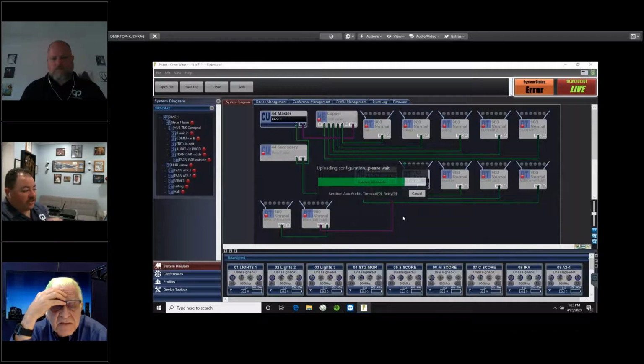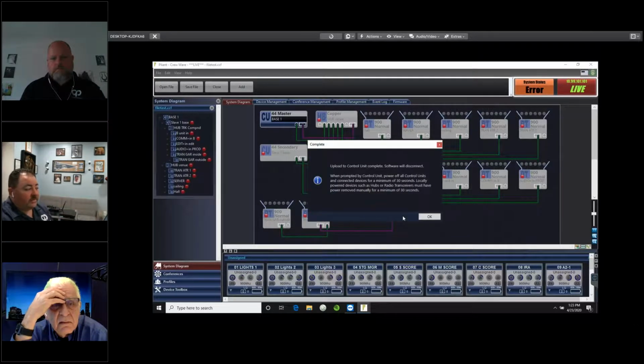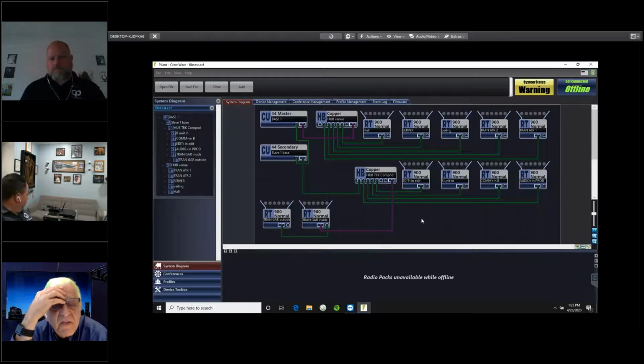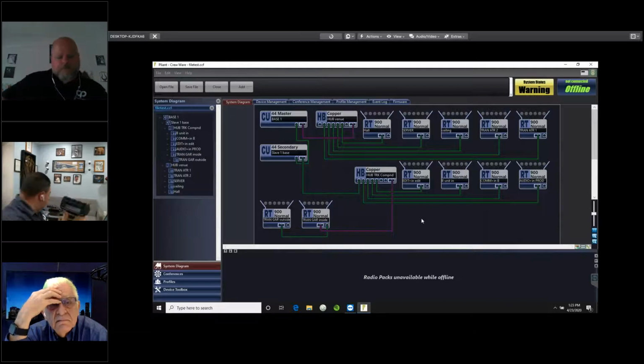Depending on how long, the belt pack just goes dead, everything will go dead. Like right now, it's still operating. This belt pack is still up, until I hit this. And now I can see it on the front of the screen as I'm looking at the base station. Offline, right? And it's telling me now everything has to be recycled. Like in here, I've lost my antennas now. So it's gone. Now I need to recycle the base station.